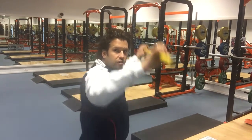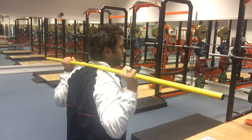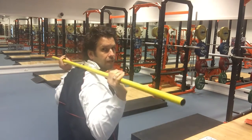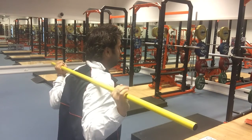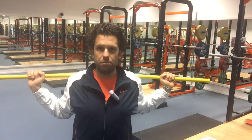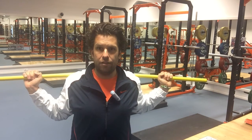Let's start with the most obvious, the bar placement. We have a low bar back squat and a high bar back squat. So the high bar back squat would be high on the shoulders and high on the trapezius. You see immediately the high bar back squat results also in the forearms being parallel. The low bar back squat has the bar a little bit further down, just at the height of the rear deltoid, and results in a bit of a wider grip. So the idea is wide, but as close as you can dominate it.